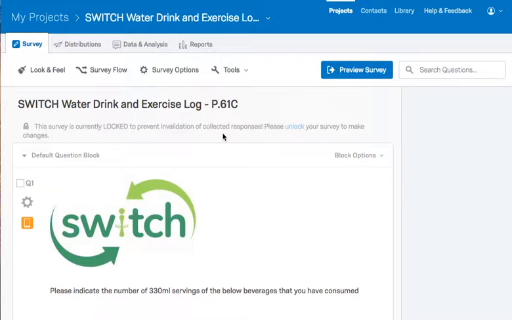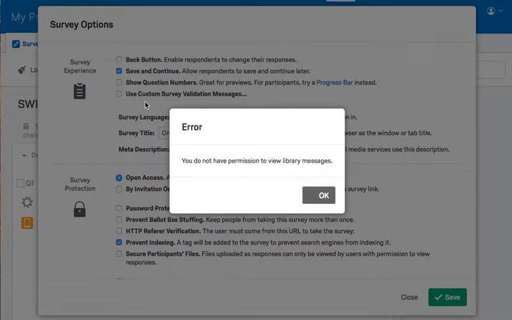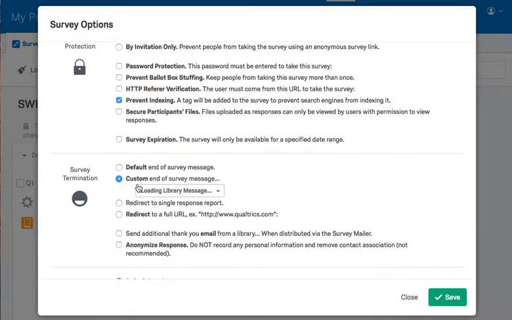If no response ID is generated, it might mean that the response wasn't recorded, and that's at least a way we can track if responses are being recorded or not. Having a look at the data analysis, the responses have been coming in quite steadily now over the last little while. If I go into your survey options, I see that the end of survey message that's currently being used isn't actually owned by you, so I'm not sure who owns this message or where it's actually being pulled from.